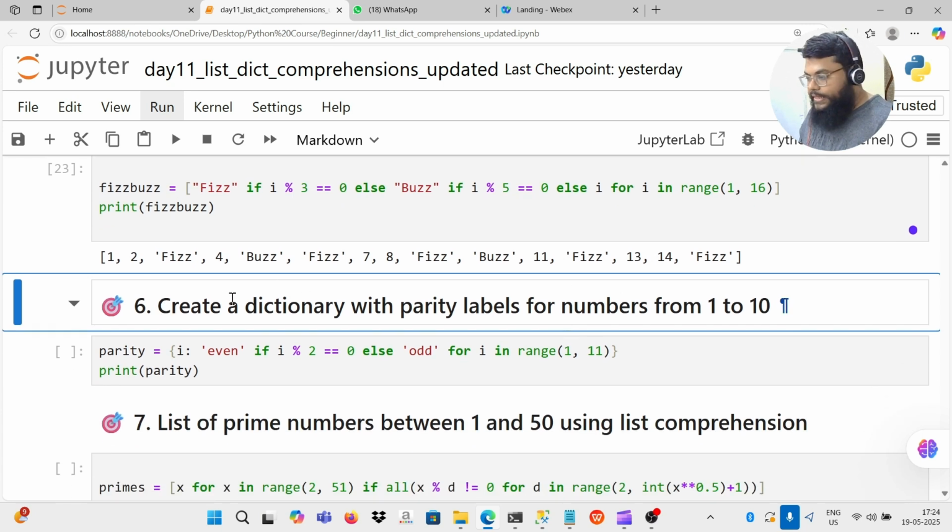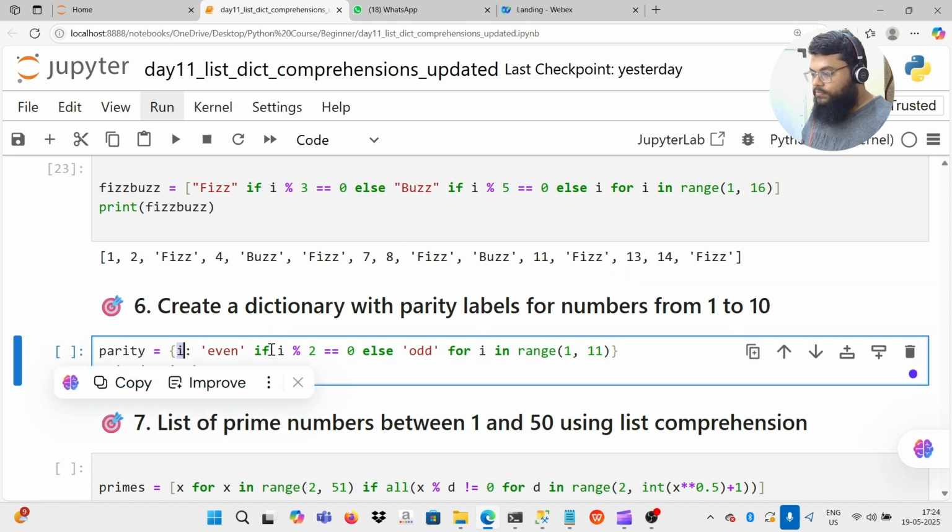I can also create a dictionary with parity labels for numbers 1 to 10. Here's my key and this is my value. Here you can see I have started with the logic. If my number is divisible by 2 with remainder 0, I'm considering it as even. This is another way of writing.